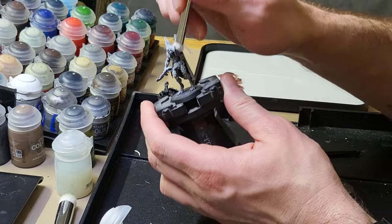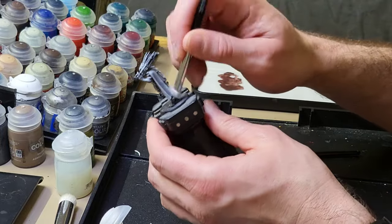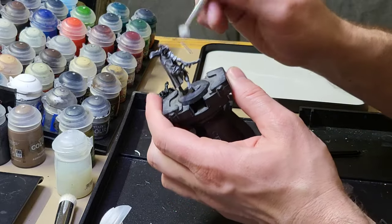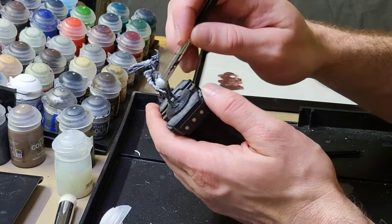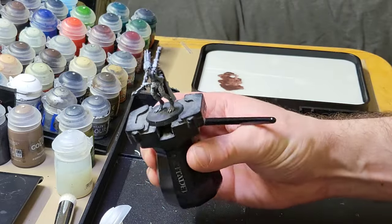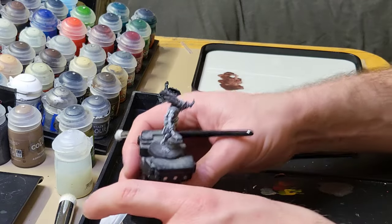I mean, if you've got the eye for it, you're probably not watching a tutorial on SlapChop. You're probably edge highlighting and doing loads of crazy stuff. But for you guys that are wanting to learn the arts of SlapChop, you're probably here watching it. And there you are. That's what your model's gonna look like in the end. So all done, ready to go.